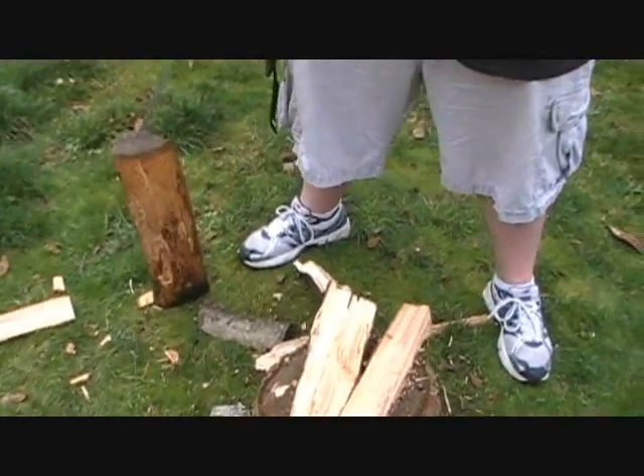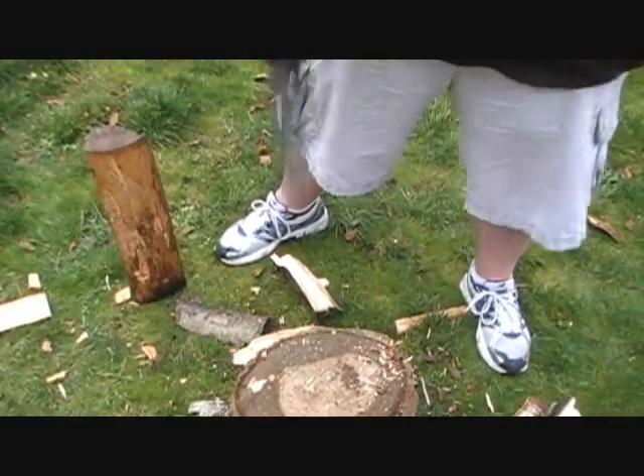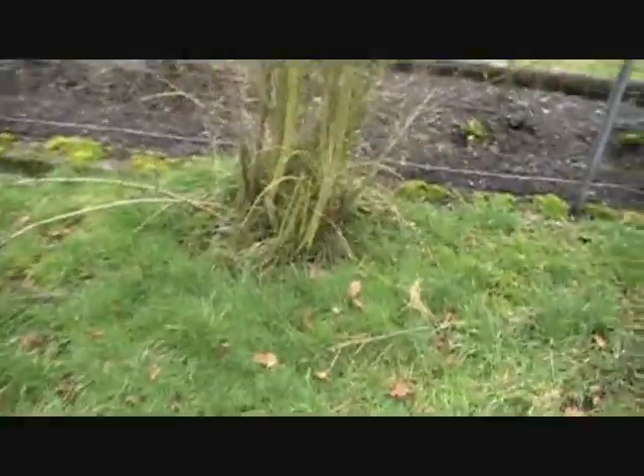It can definitely handle the green wood. We're going to show you just a really quick chopping demonstration. I'm going to try it on a bigger piece. Do you want to chop a piece of these trees? I've got a little crappy tree that I'm going to be knocking down anyway — it just grows in weird spots. And this may be perfect for kindling. Let's go ahead and show how easy this thing is just to bust.